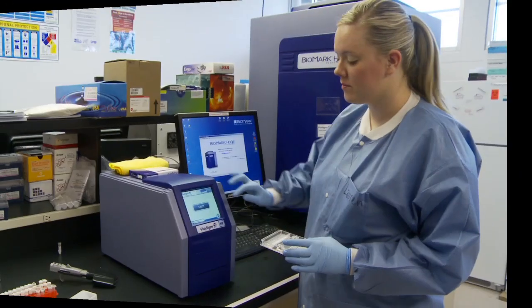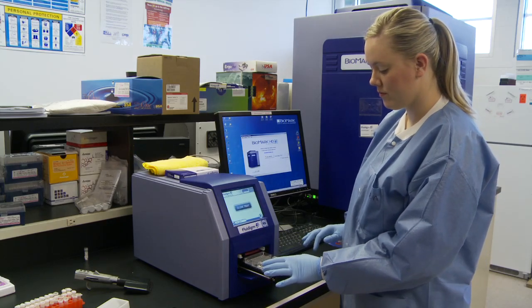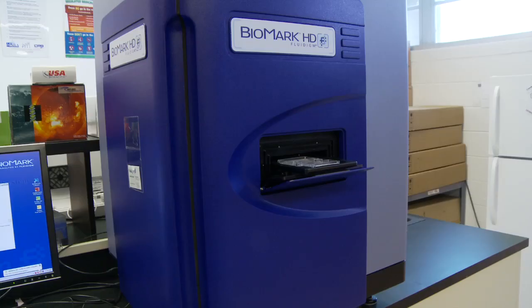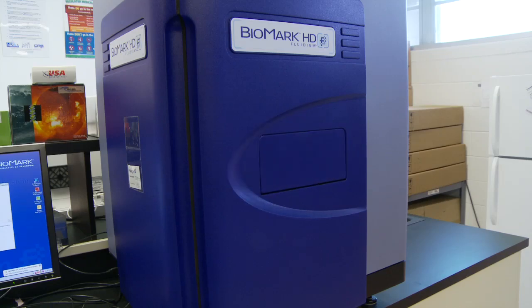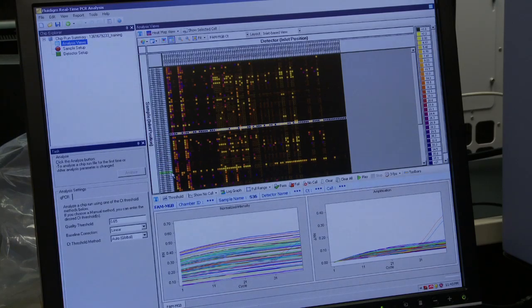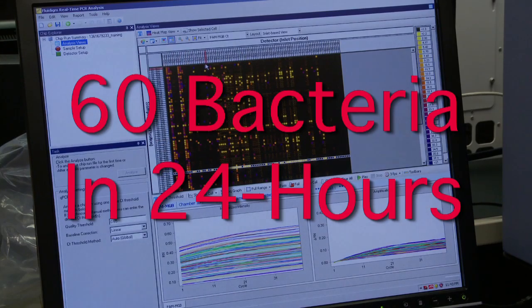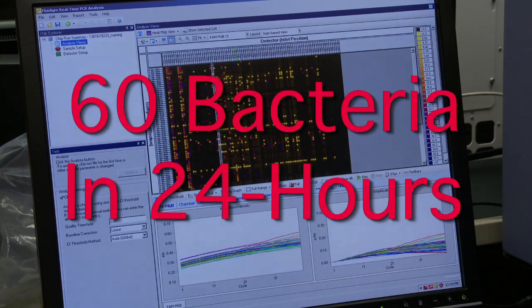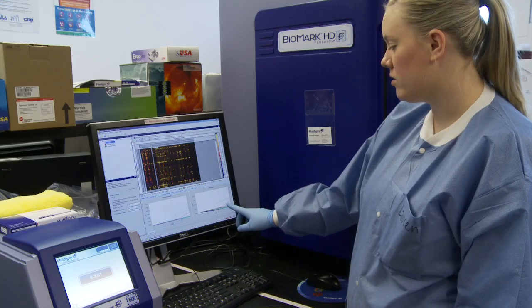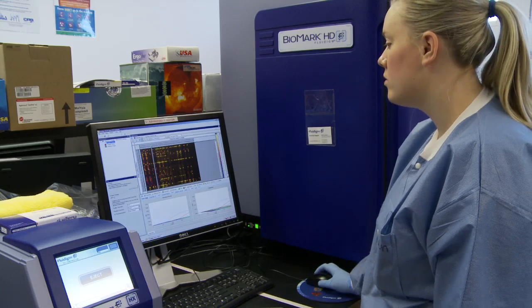By doing the extraction we're isolating the DNA and making it pure and clean so that it can be used more efficiently in a downstream procedure. After the DNA is extracted, it's placed inside a state-of-the-art machine that amplifies and analyzes the molecular material. You're taking one target strand of DNA and turning it into an exponential amount — it goes from one to two, two to four — amplifying the DNA and making it a lot easier for the machine to find. Using the Fluidigm real-time PCR machine, we can detect up to 60 types of bacteria in a patient sample in approximately 24 hours, as opposed to several days using traditional methods.